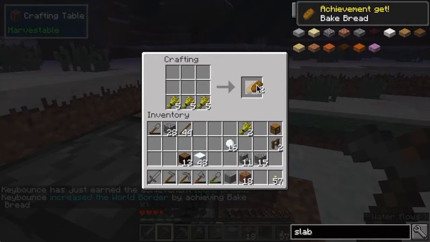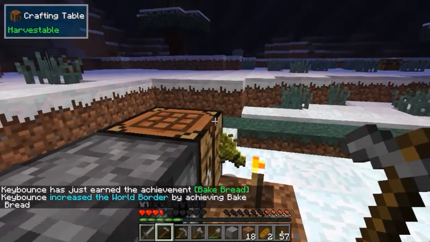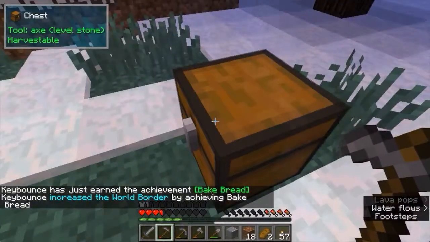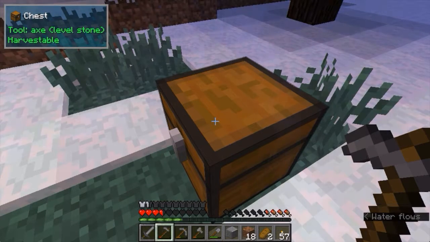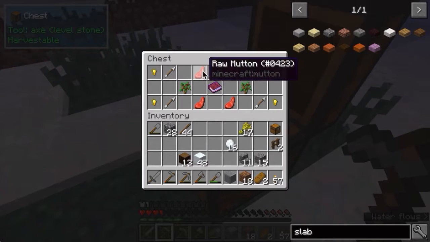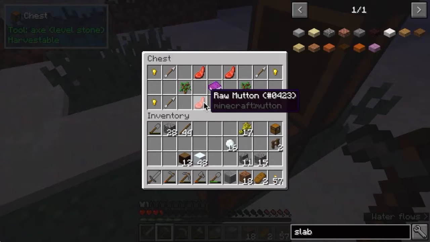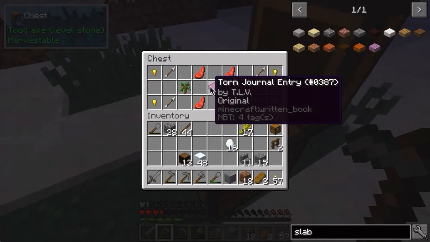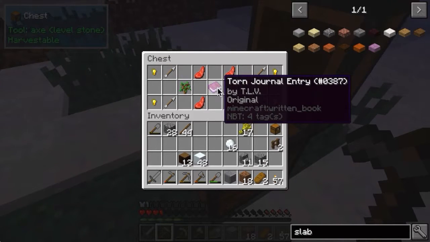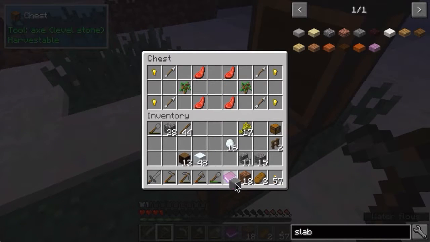Achievement get. And world border expand. And now I can see the next chest. Ta-da! Mutton. That's right, lamb is kosher, no problem. Ooh, oak saplings! Arrows. And another torn journal entry.